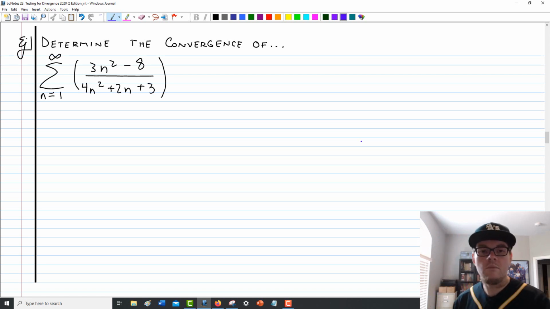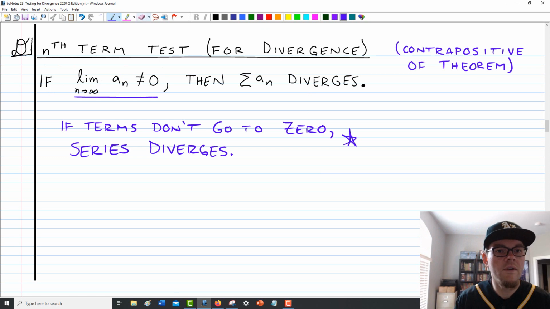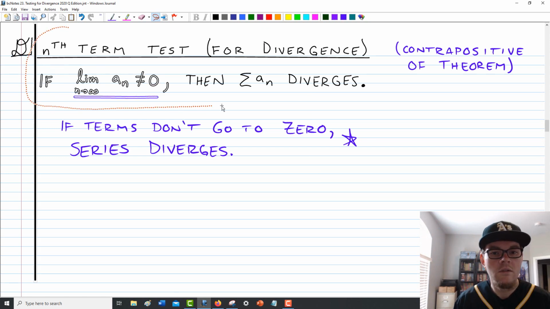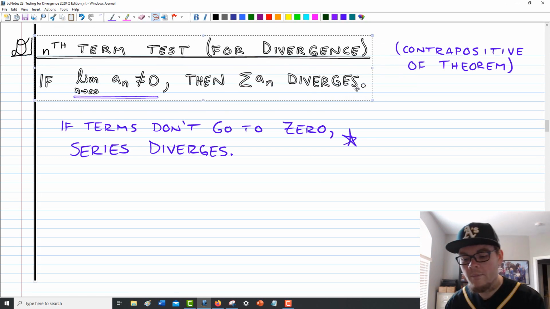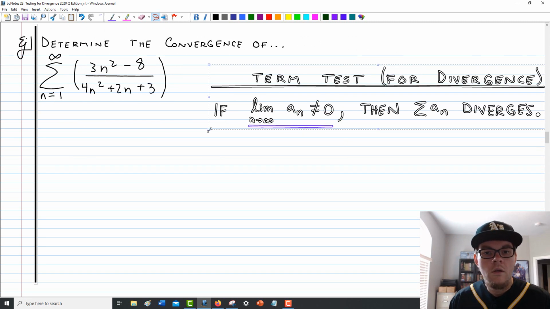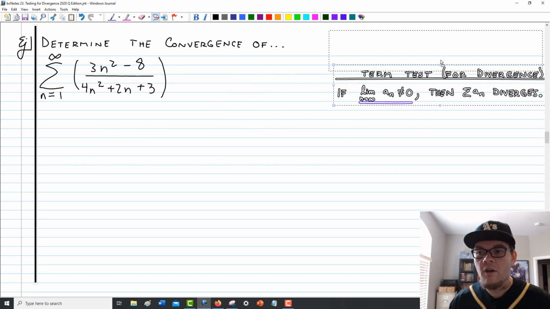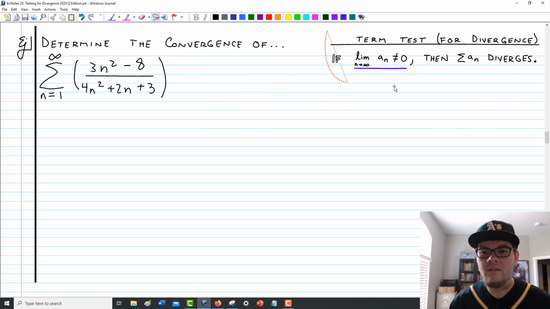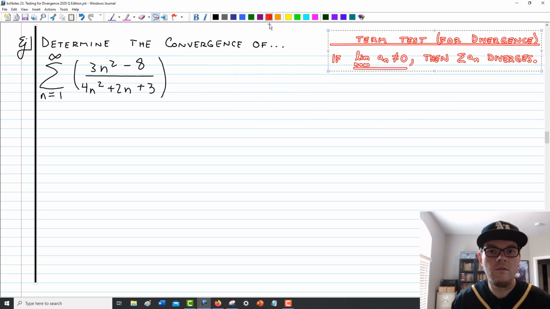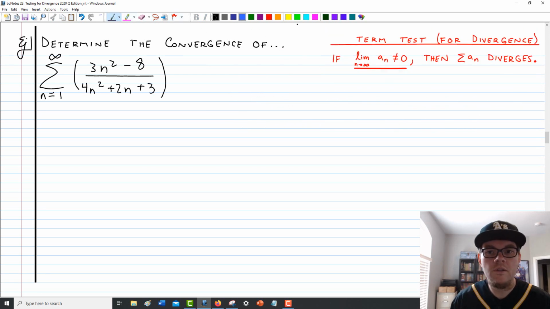So according to what the nth term test for divergence says, in fact, you know what, I'm just going to copy this here. Pardon me. No, it did not take the word nth, because that makes sense. Okay, let's do this. There's the nth term test for divergence. Let's put this in right there. Oh, it needs to be red. There we go. Looks like it was there the whole time.